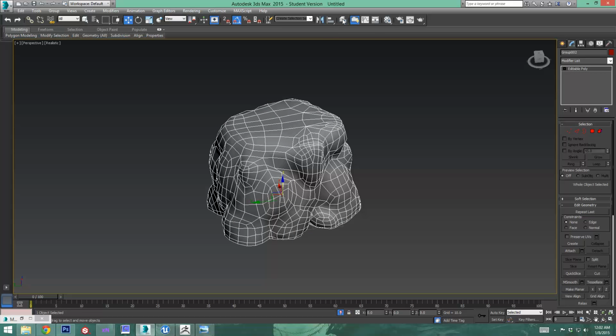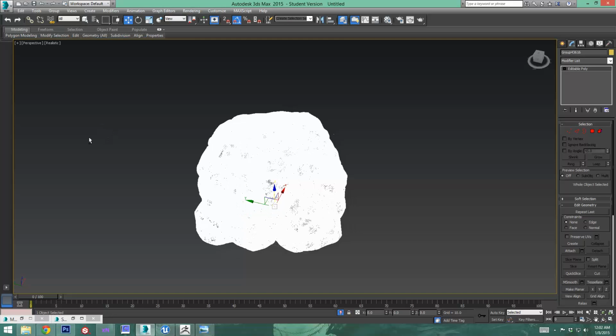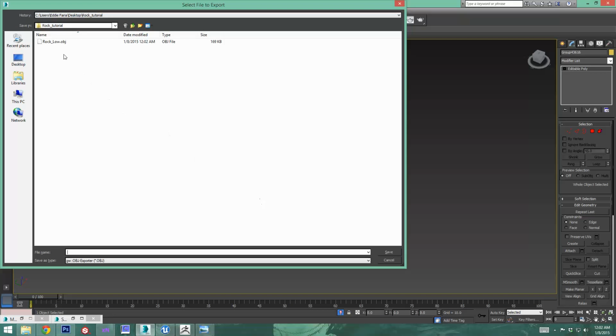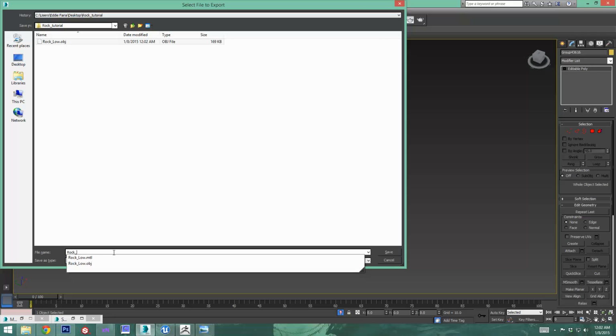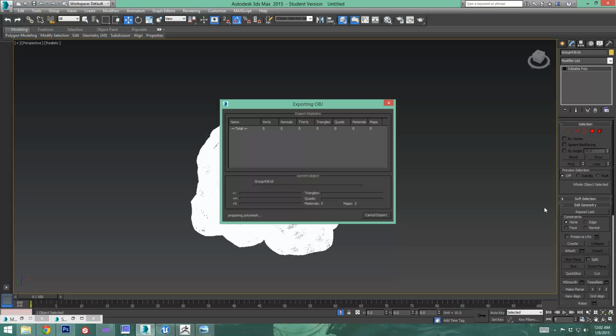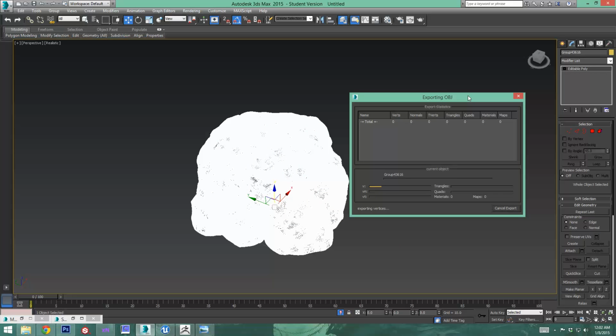I'm going to do the same for the high poly. I'll unhide the high poly, select it, go to Export Selected, and we'll just call this high. It's going to take a while to export that, since we are working with so many polygons here.